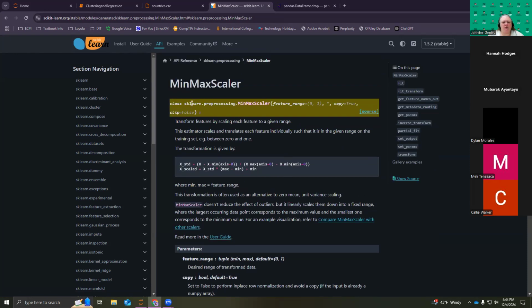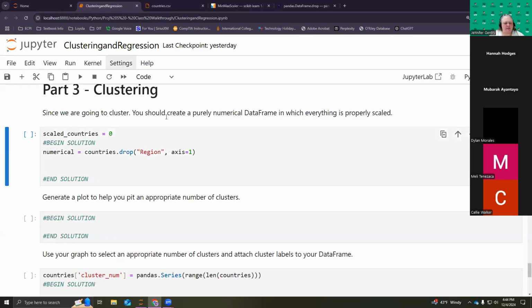Okay, so class sklearn.preprocessing.MinMaxScaler, and then we're going to send it a few things in order to do the scaling itself. My scaled countries is going to be equal to, and we want it to be a data frame.